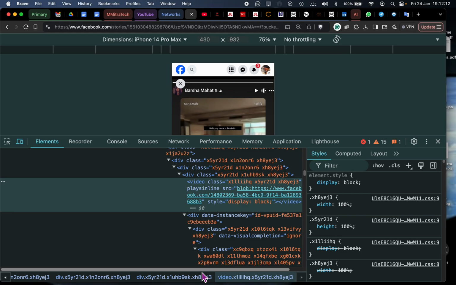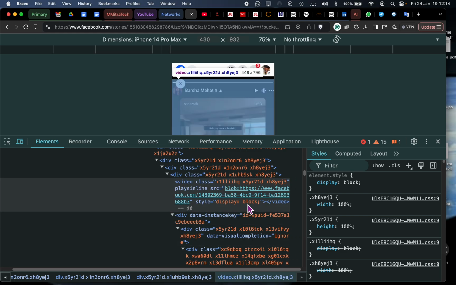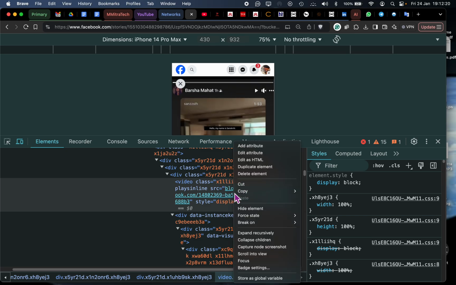So in the video, what they're doing is they're sending a blob and they won't directly allow it to be opened, but I'll try to do that. Open, copy.